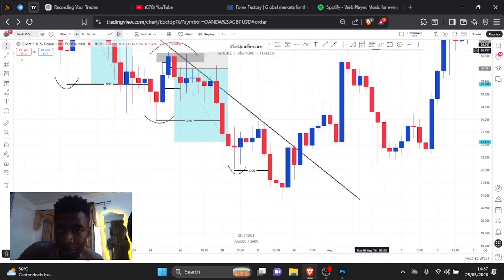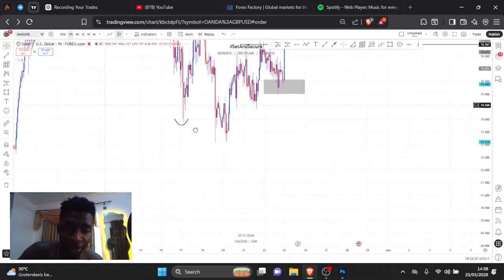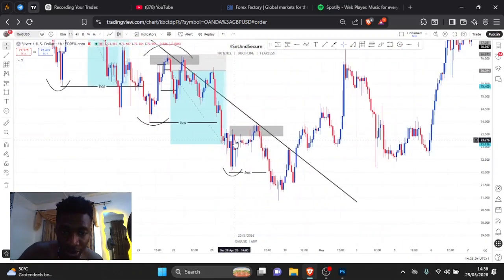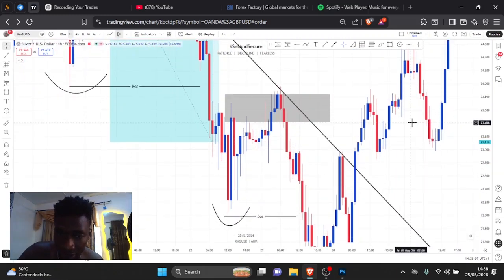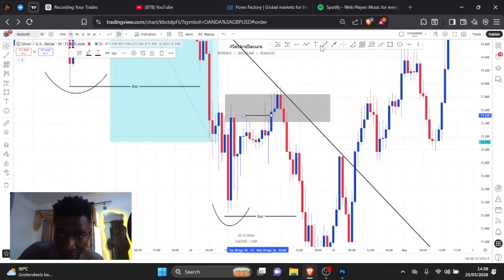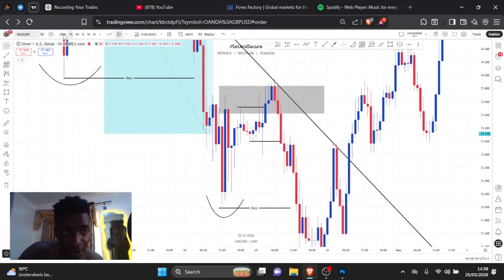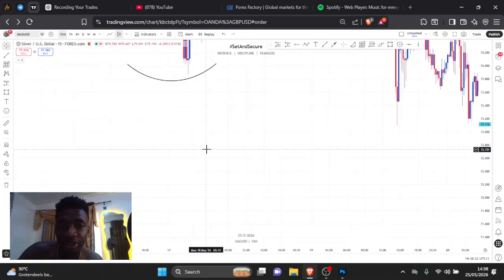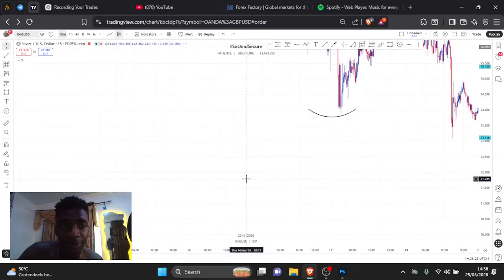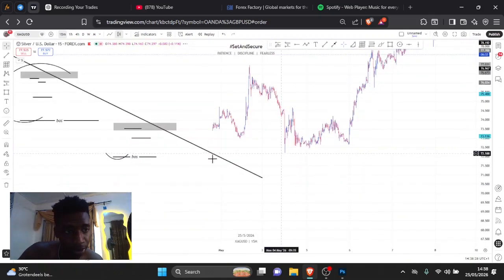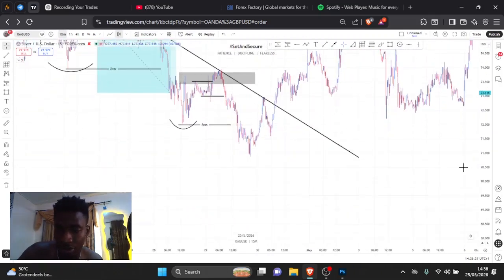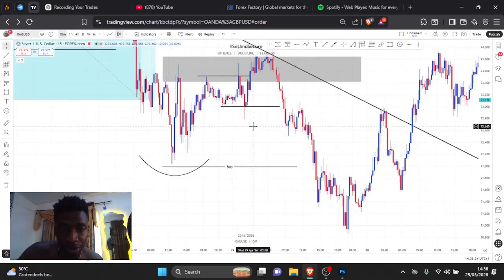After that, we're just going to be waiting for another pullback, which was right here. Then what's going to be the confirmation? Confirmation is going to be a change of character on the lower time frame, which you can find here. There's a break. Then this is gonna be the change of character. That was this on the 1 hour, but let's see what we can find on 15 minutes. Remember, you don't want to go lower than 15 minutes, because the lower you go, your gain rates also reduce.